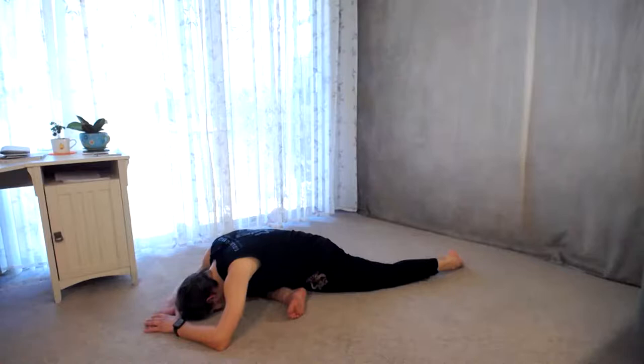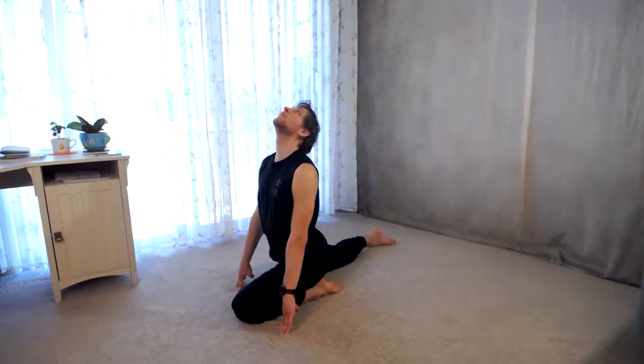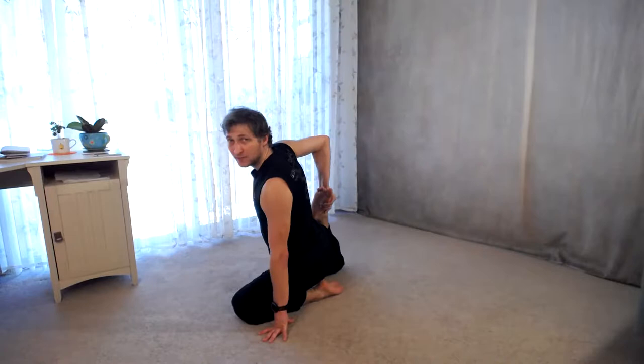Okay, changing side. The other leg bent, the other one extend. First of all, just raising up the upper body and stretching. And now with the same side hand, grabbing the foot, and lifting it as much as possible high. Holding.